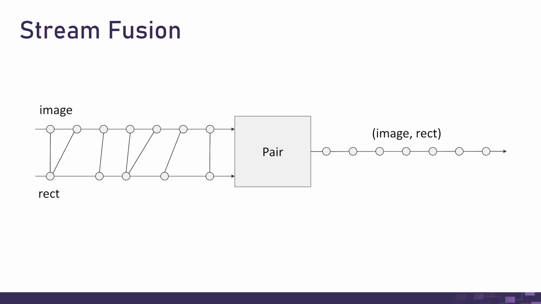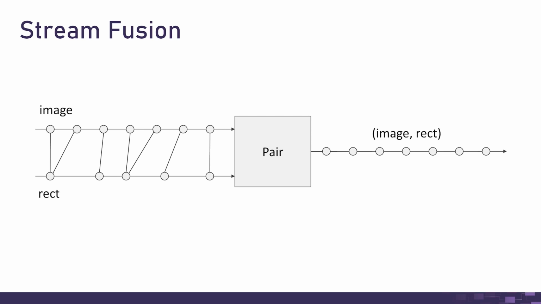And we already have in the image library a crop operation that works on such streams to perform the crop itself, so that's easy. But how exactly to combine these streams is a little more difficult. So the image stream is pretty dense and it's a nice consistent interval. The face rectangles, though, because of the network latency and other things, come in much more sparsely and much less consistently. So if we use the pair operation shown here, then we get a nice dense stream out. For each image that came in, there's a tuple going out.